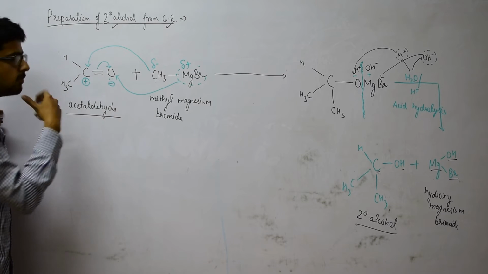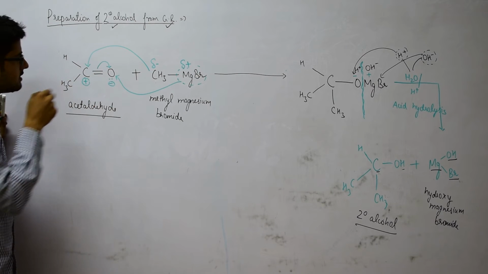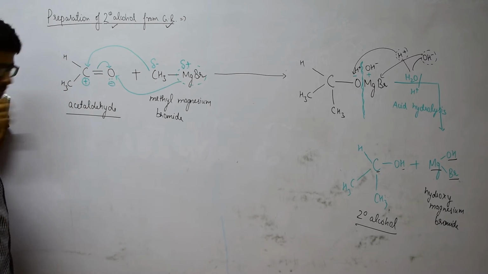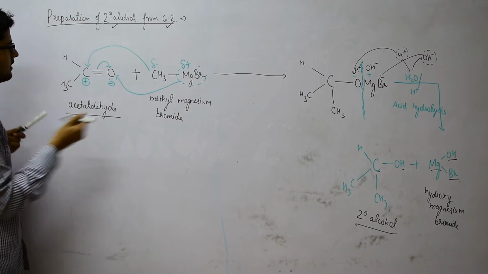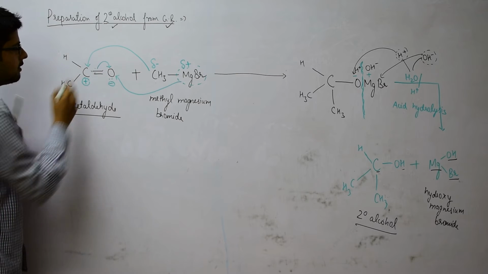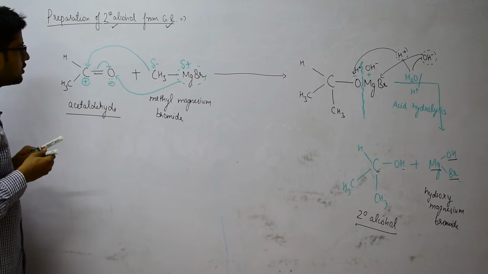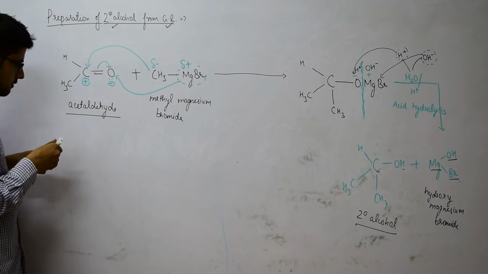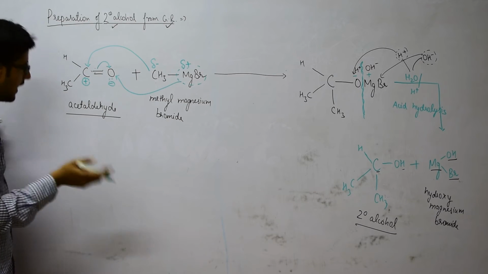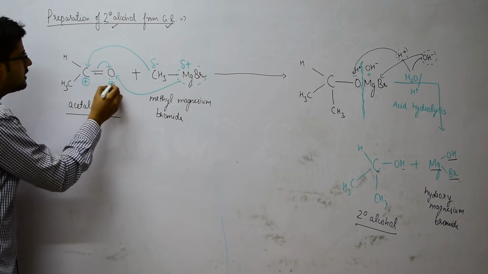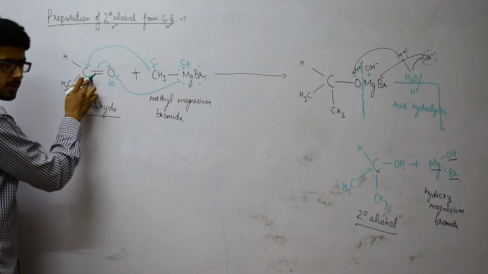Oxygen being more electronegative will attract this pi electron over towards itself. Just because of these two electrons, this pi bond would be cleaved, and the two electrons which are generated would be arranged over here, and a carbanion is formed, and an equal amount of positive charge would be developed over oxygen.